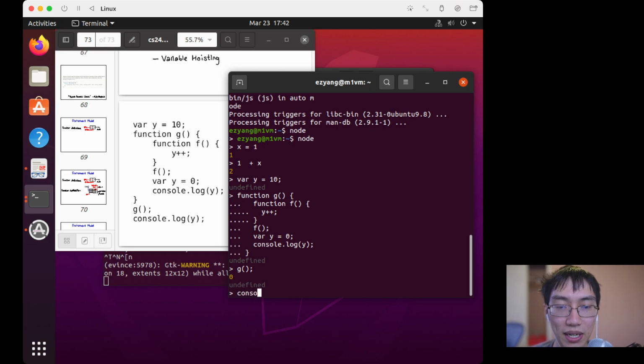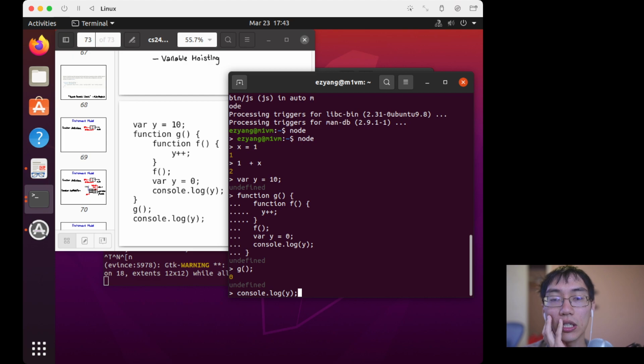Okay, my next question: what's the value of y now? I have one guess that it's 10. Any other guesses? I have another guess that it's 11. Let me explain some of the reasoning here. Why might you think it's 11? Well, we called g.